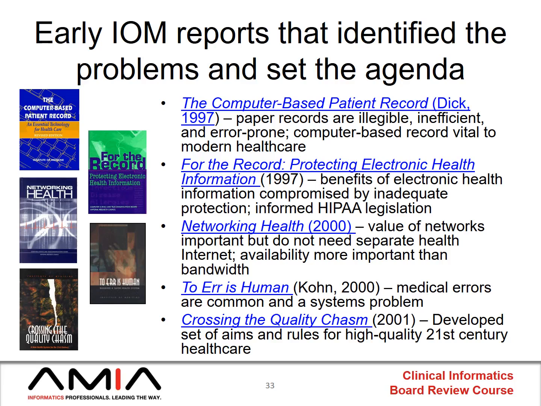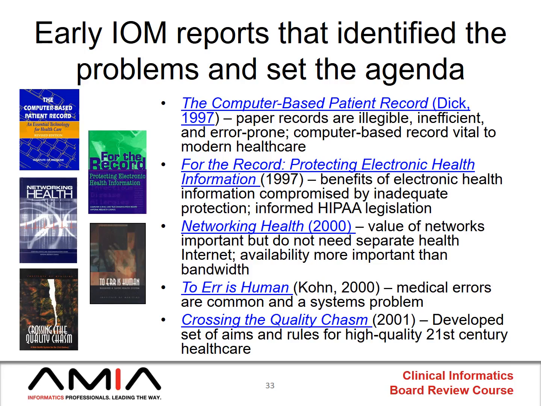The healthcare quality agenda was driven, at least early on, by a series of reports that came from the Institute of Medicine and are mentioned explicitly in the core content outline for the clinical informatics subspecialty, probably because these reports advocated a number of informatics solutions and set in motion the processes for those to happen. This slide shows some of those early reports that were very influential in the agenda for healthcare in the United States and also the use of informatics to achieve that improved healthcare system.